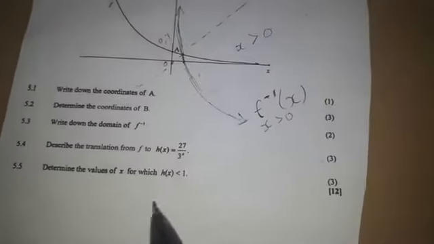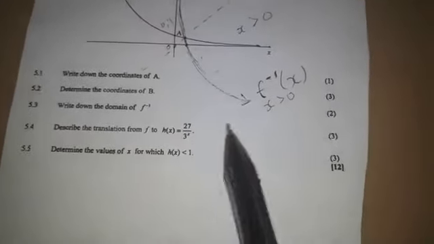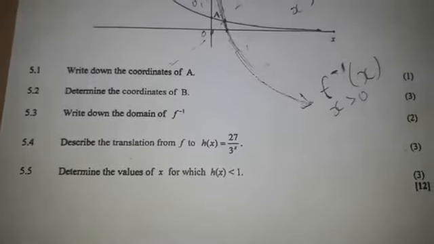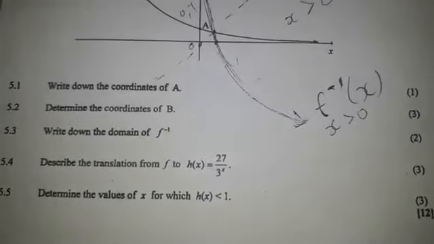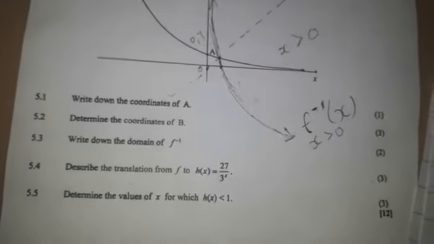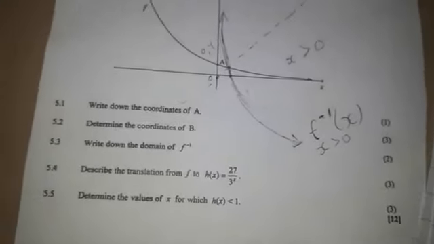This was how many marks? It was out of 3, and clearly it was a bit lengthy. So if this was not your cup of tea, then it was best to just move on and come back to it later. But this is what we did for 5.4. So now we need to move on to 5.5.